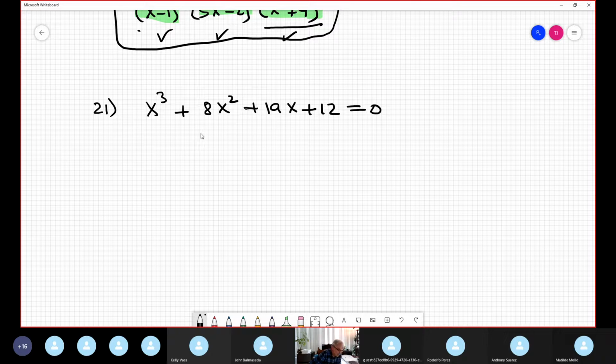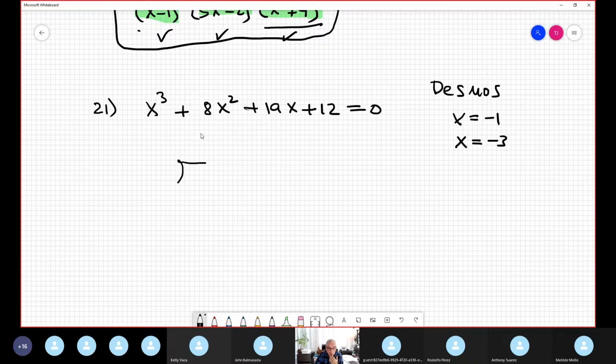So basically, the answers for 21, 22, and 23 are not the factors, you know, they're the zeros, but the real zeros. See, we have complex, no. I don't include it in this. In this example, in all examples, I said, no, I want everything, and you include real and complex. When again, I saw in Desmos that at x equal -1 and x equal -3, we have 0 of this polynomial. Entonces, the only thing you should do is verification using synthetic division.